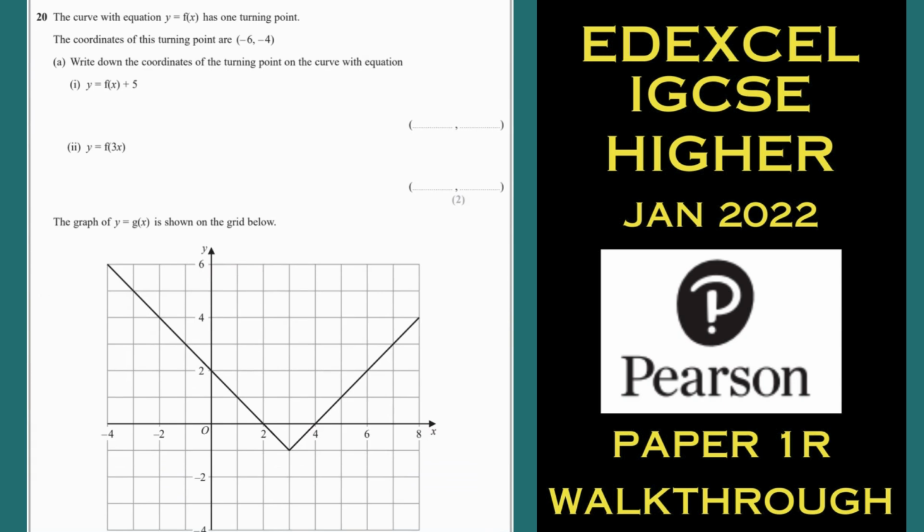Number 20. So part a. Just stop for a second, always say to yourself, what does a +5 do on the end? It's actually nice. Its vector form would look like that. It doesn't move it horizontally, it moves it up vertically. And vertically, it's the correct way around. I'm saying that because horizontally, plus and minus, you do need to be careful there. So if you move everything on a graph up 5, that will not change the x ordinate, but it will add 5 to the y ordinate.